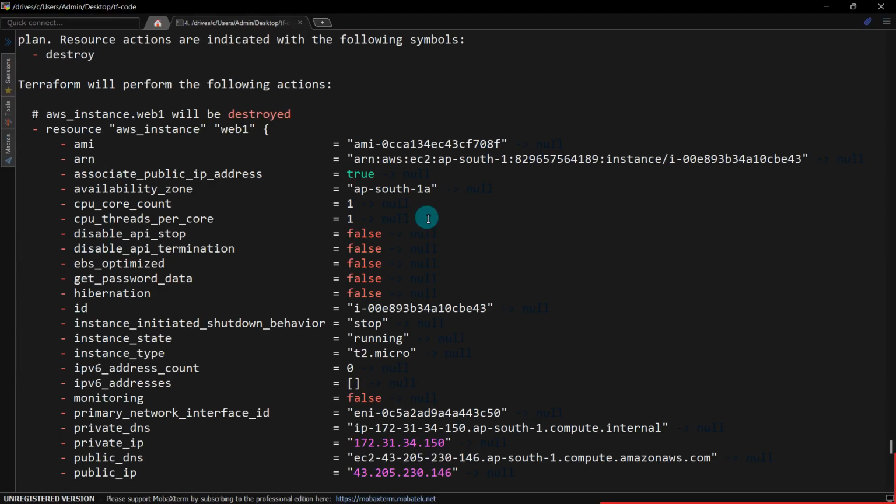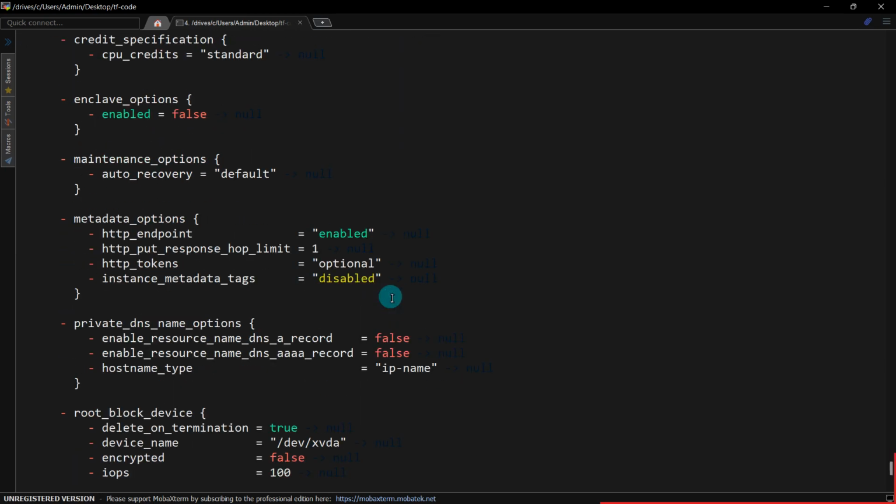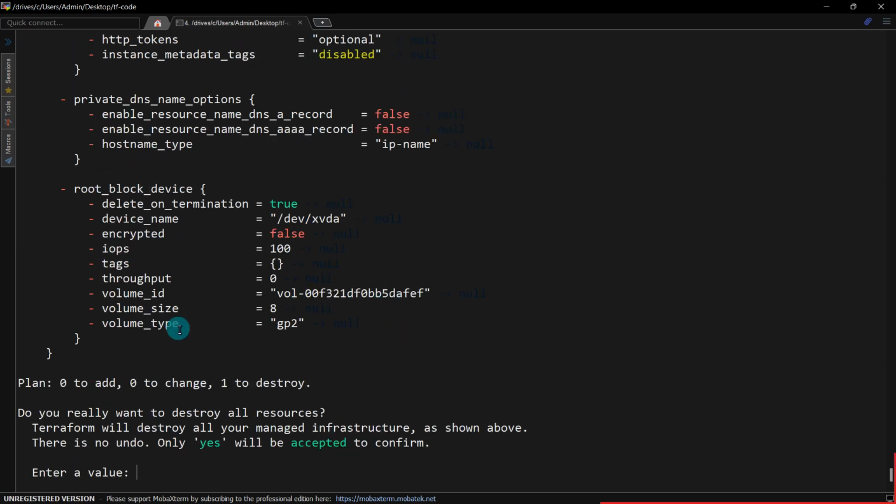It's not like only these two parameters. When we create, we have to provide only the minimal details, but once it got created, each and every detail will appear over here. Let's say I want to proceed with the destroy, so you will see one to destroy, meaning one resource will be destroyed.